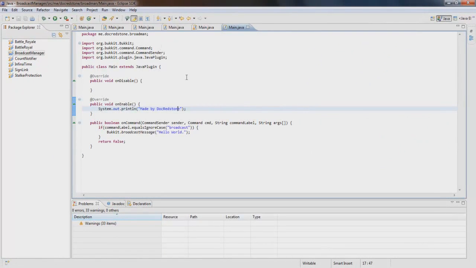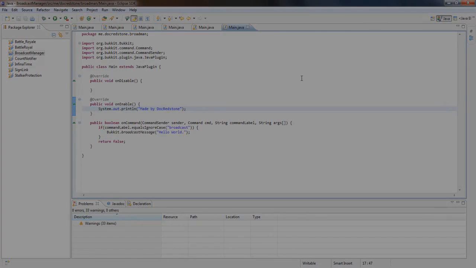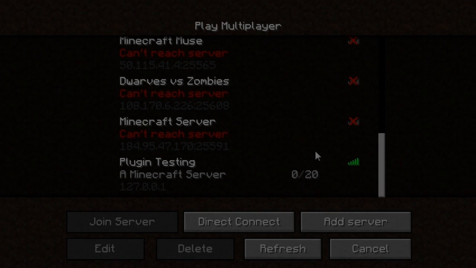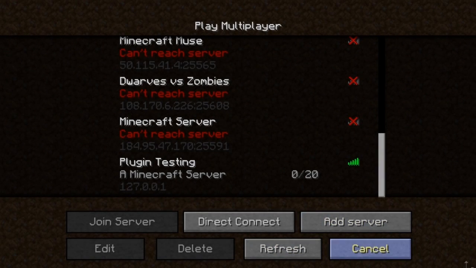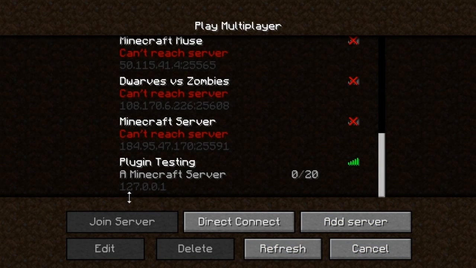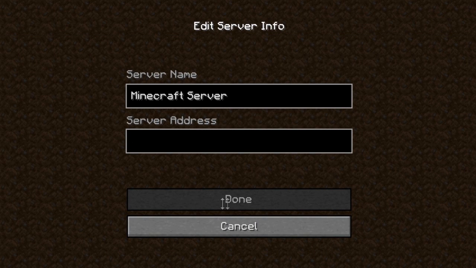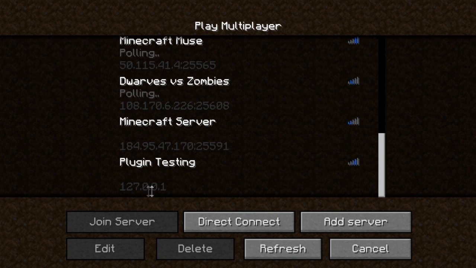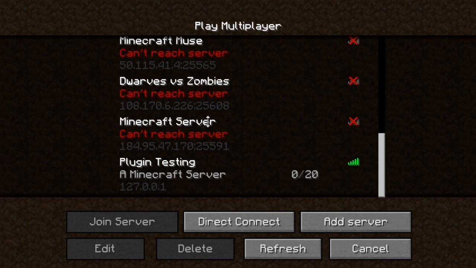So I'm going to go ahead and get into Minecraft real quick and open up the server, and then we will go from there. Okay, so here I am in Minecraft, and if you want to know how you connect to a server hosted on your computer, when you click add server, in the server address down here you just type in 127.0.0.1, or you could type in localhost. And only I can join this one, nobody else can join this server.